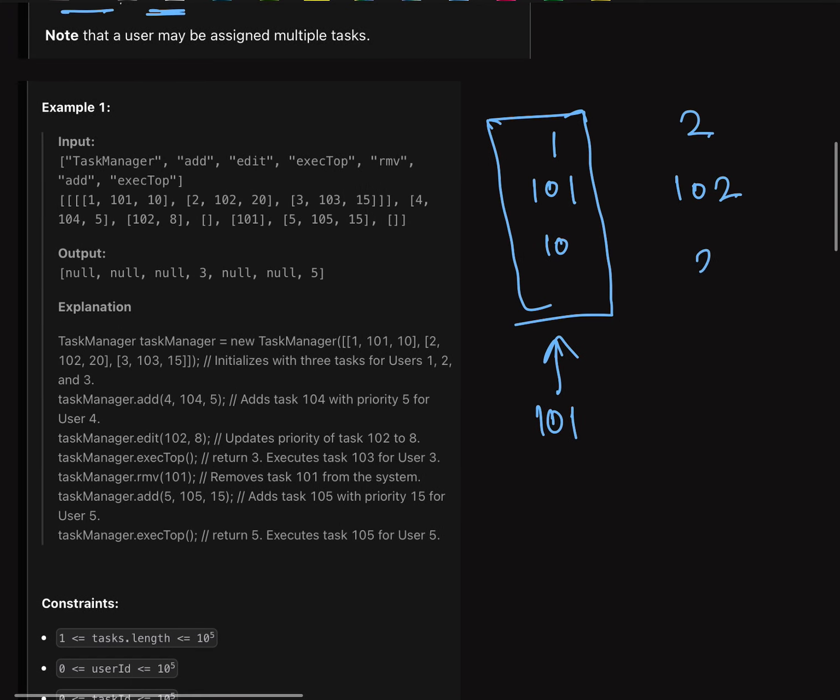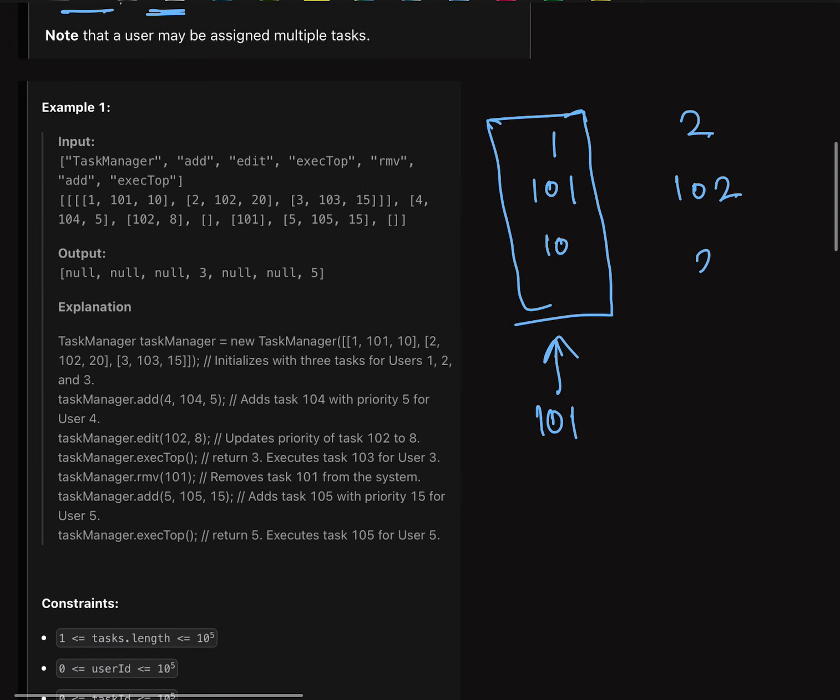Correct. So I will create a new duplicate data for 102. The user ID will be the same, and the tax ID will be the same. The priority will be modified to 8. It is clear? It is now 8. Now 102 is pointing to this, and 102 is not pointing here anymore.